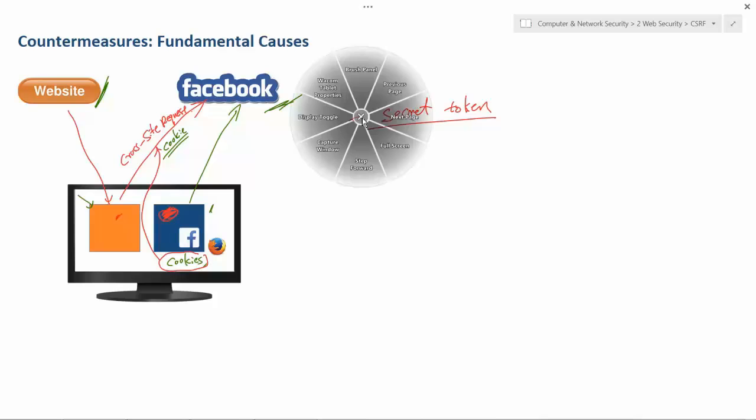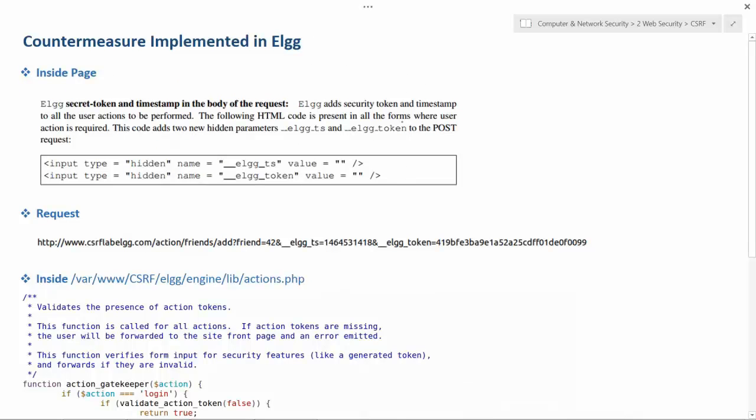If we look at the actual setup for ELGG, for the POST request, usually they are generated by a form. Inside the form, they always have these two hidden inputs. Whenever you click the submit button, a form is going to be submitted, but there are actually two secret fields inside. The values will be filled in using the secret embedded inside the page, and that's why when you send a POST you see these two additional fields.